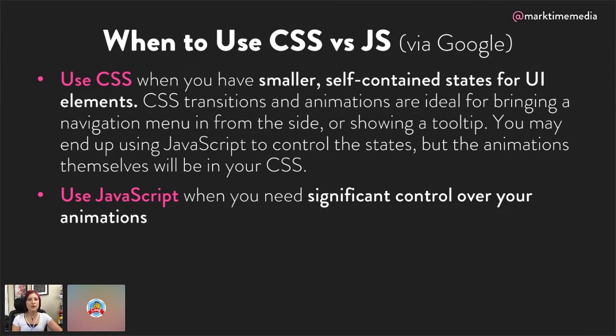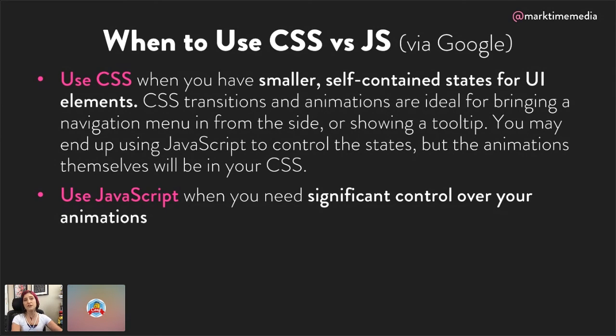This is a lot of the stuff that I'm doing. So I do use JavaScript to control the states or to add and remove classes. For example, if I'm building a sticky header, I might use JavaScript to add and remove a class based on where something is on the page, and add some timeouts so that it's not running constantly. But the actual state changes, the actual style changes, the actual height changes, all of that is happening within my CSS, and the transition is happening within my CSS. And all I'm using JavaScript for in that case is to just add and remove classes based on the conditions.